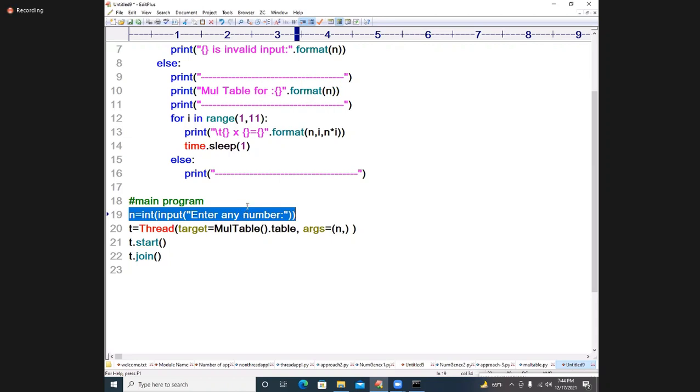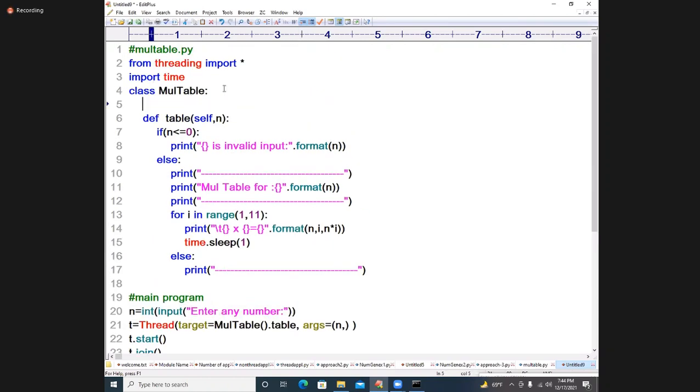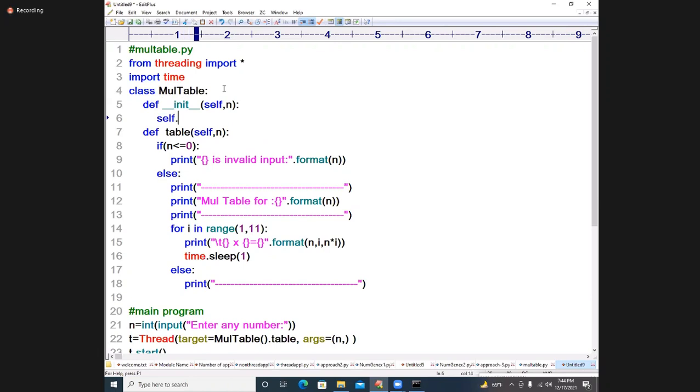This place, I will write one constructor here. What is my constructor here? def __init__(self, n): self.n = n. This parameter I am going to remove.